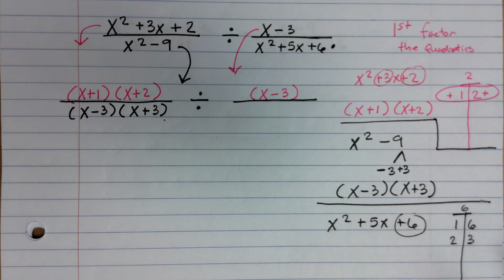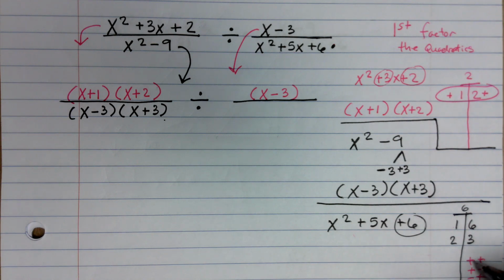6 minus 1 can give me 5, and 2 plus 3 can give me 5. So we want to go ahead and eliminate some possibilities. Notice that the 6 has to be positive when we multiply, and the 5 has to be positive when we combine. Well, that would mean that both of these, out of our combinations, which could be plus plus, plus minus, minus plus, or minus minus.